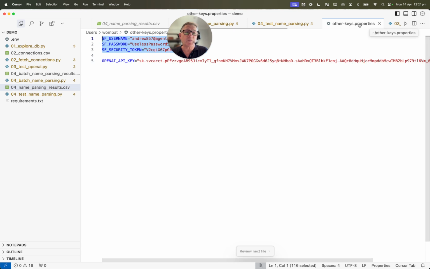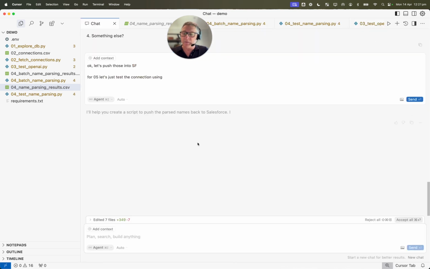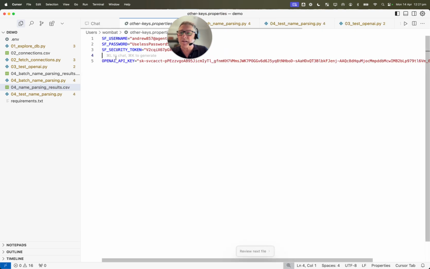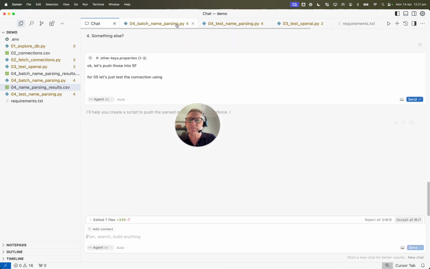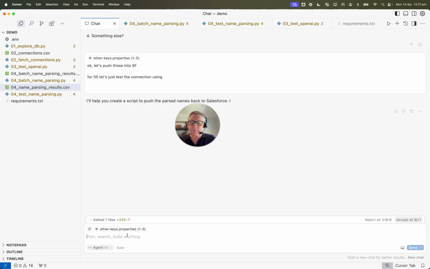Now, again, I'm copying these from a file, but originally, and as you just saw me do with OpenAI, it's just a case of grabbing these from the relevant place. Put them into the file you're using.